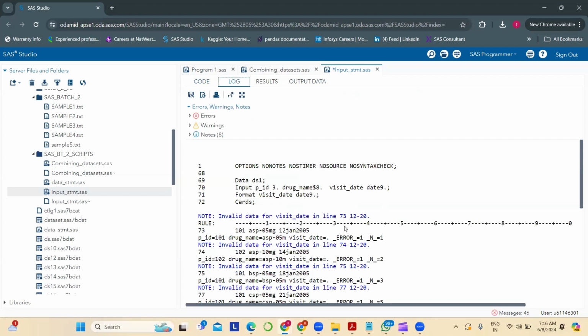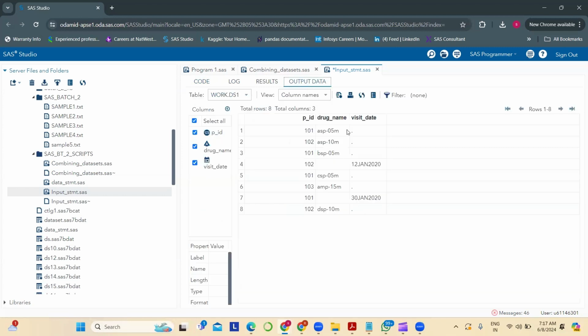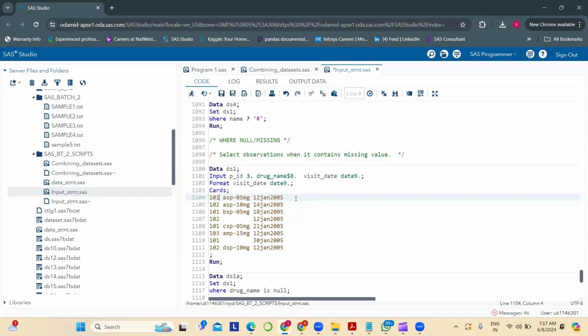It's taking a G, it is not taking. We got 1, 2, 3, 4, 5, 6, 7, 8. So we got 8 characters here. It's not considering this G1. So that's proven, 9 you have to keep. So for that reason, I'm giving +1 here.